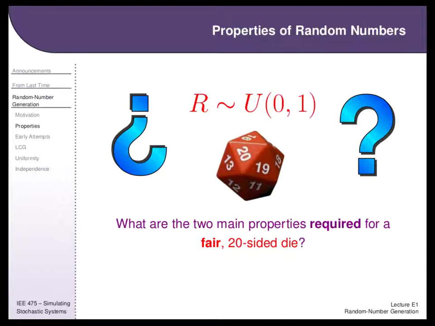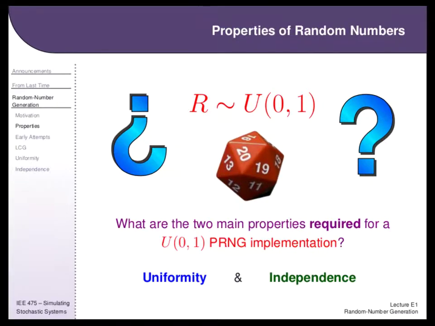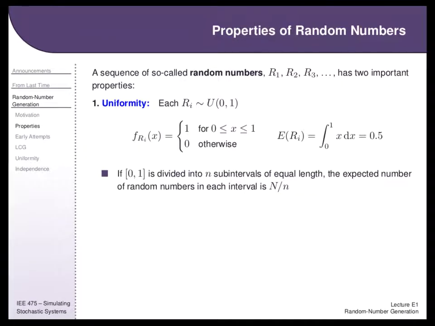So those are the two things that we want out of a fair die. Uniformity, every face comes up the same fraction of time, and independence. One roll does not give us any information about the next roll. And those are exactly the two things that we need in a random number generator. We need uniformity to give us numbers approximately uniform across 0 to 1, and we need every number that's drawn not to give us any information about the next number that's drawn, and that's independence. So those are the two things we're focusing on here.